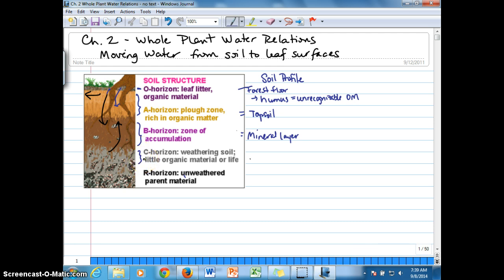The C-horizon is mainly composed of particles of rock from the bedrock layer, the R-horizon, or the parent material. We actually see this material breaking down and moving up into the C-horizon as a result of weathering—either chemical weathering where water or carbonic acids or other organic acids break down the rock, and roots that push through rocks and create cracks, or the freeze-thaw cycle that creates mechanical weathering.